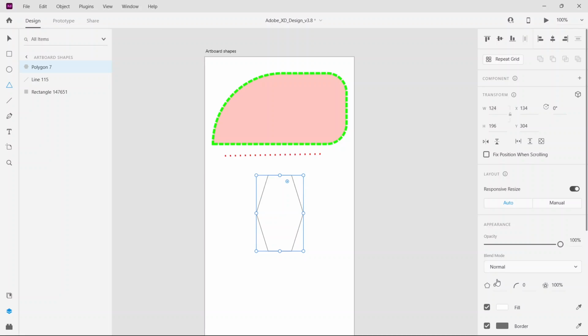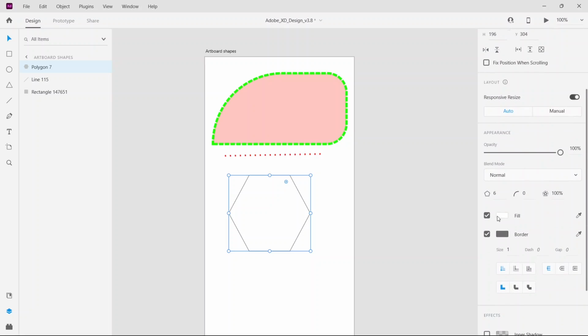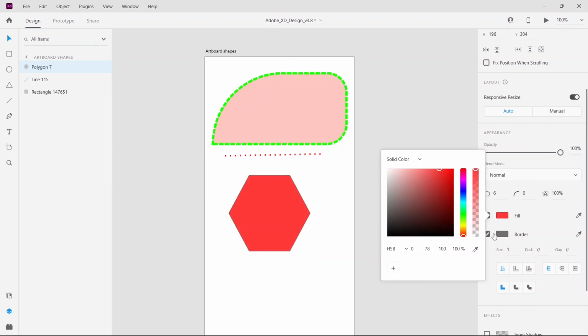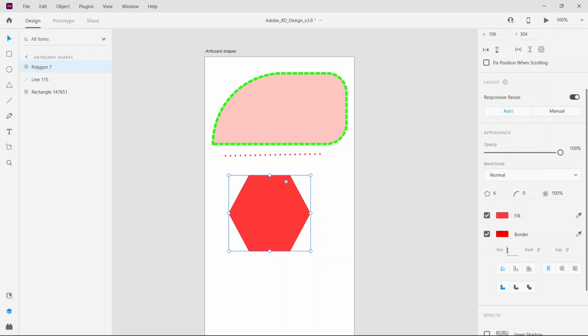In this case, if you have 6 sides for your polygon, of course, you can scale it, you can change the width and height from here, and do all the things that we did before with the rectangle. So, of course, we can change the fill color and the border color, and we can change the size of the border.